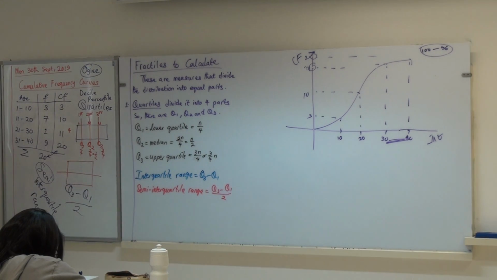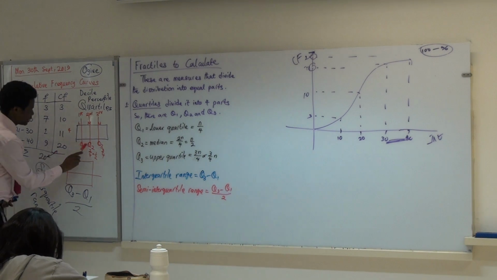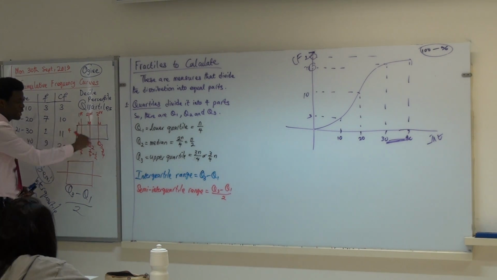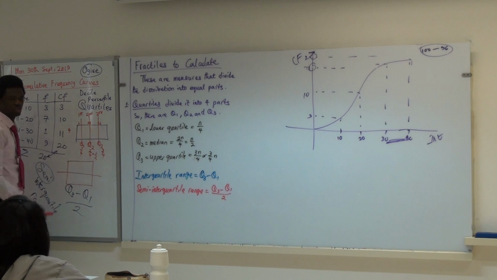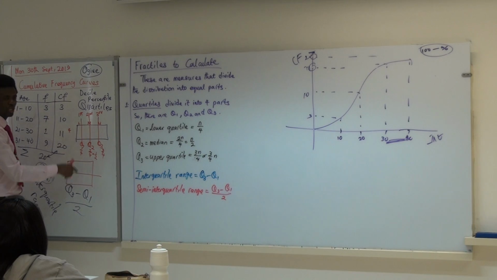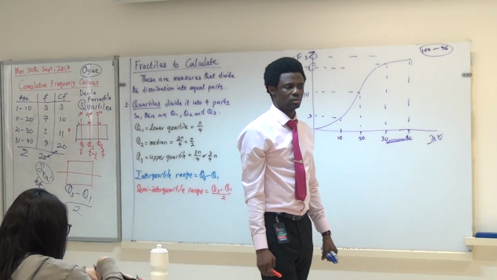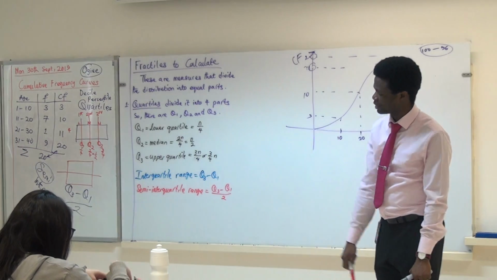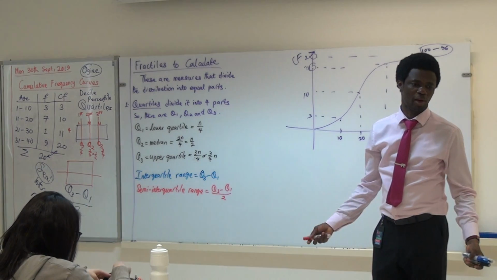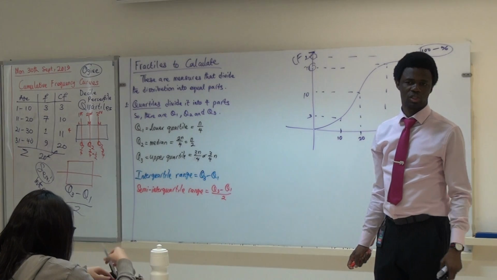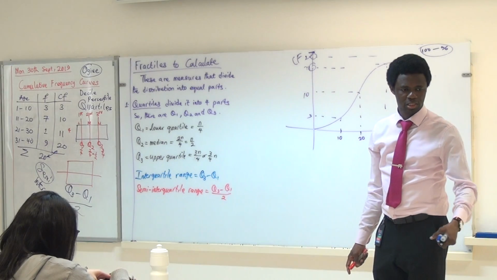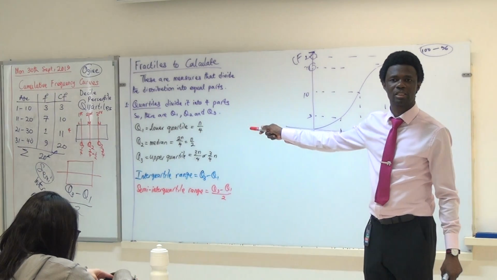Why is there no Q4? Like we said here, if you want to divide this into 4, you need just 3 measures to divide into 4 equal parts. So a Q is a measure? Yeah, the Q are the measures that divide any distribution into certain equal parts. See the measure as a line. It's like asking how many lines do you need?